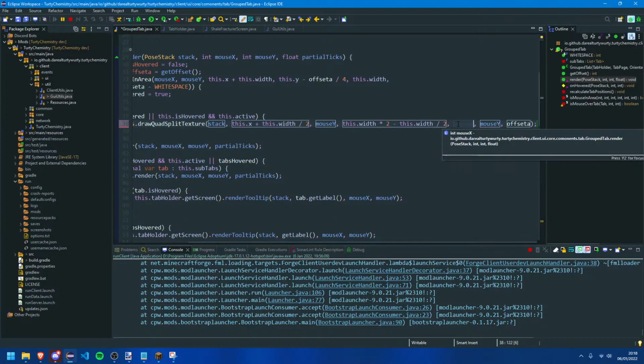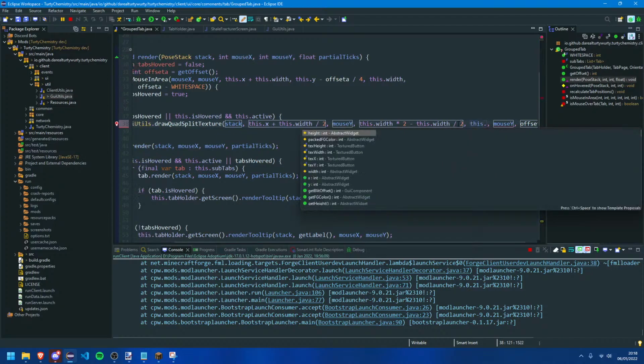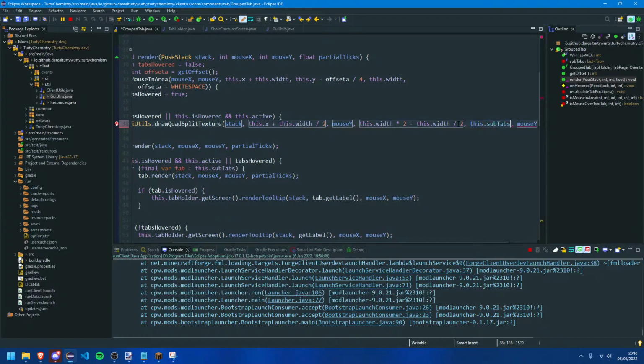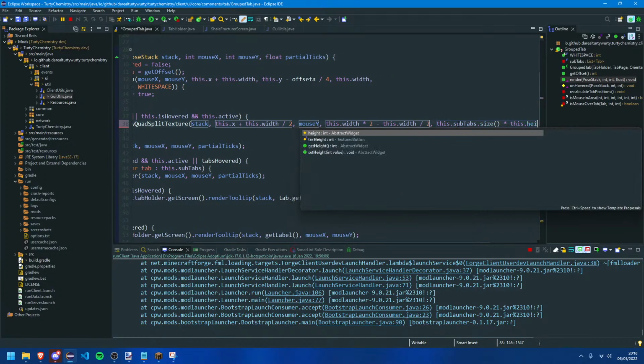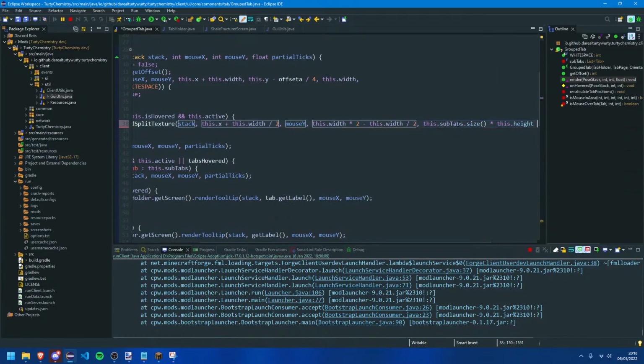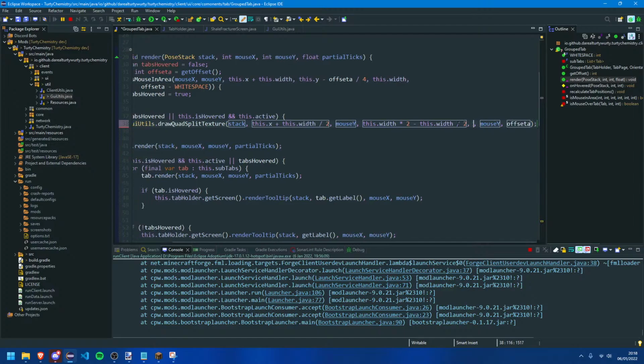And then the height, we set it to this. Actually, I don't remember what we set it to, but this dot subtabs dot size times this dot height, which I think we actually ended up with just putting get offset, didn't we?